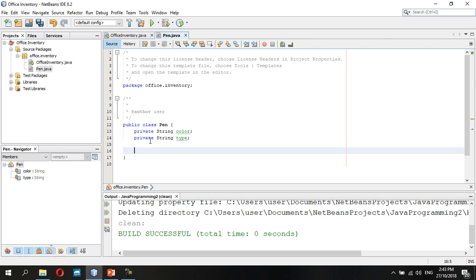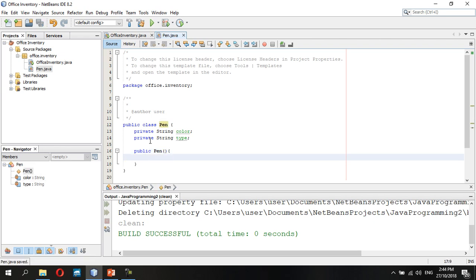So for example, public Pen. This is what we call a default constructor. A constructor is normally used for data definition.